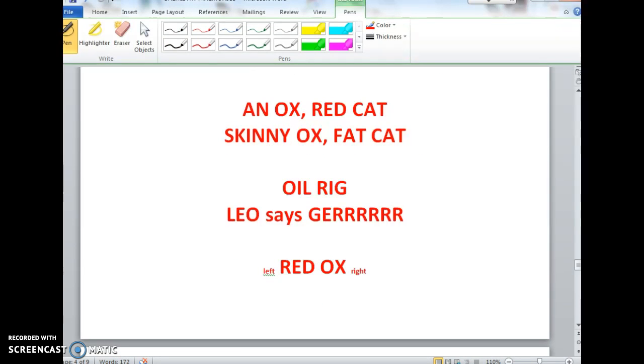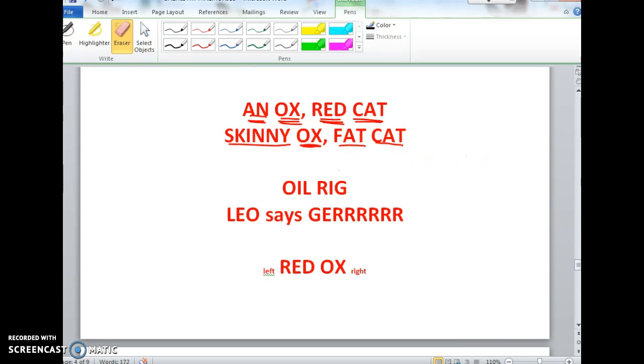Hope you like that. This is classic, of course, guys. An ox, red cat. The anode is oxidation's location. The cathode is reduction's location. Of course, as reduction occurs, the cat gets fat. The cathode gets bigger. As oxidation happens, the anode is going to get skinny because, remember, in oxidation, the metal, generally speaking, is turning into these free ions which enter solution. So the solid gets smaller and the ions get more numerous.